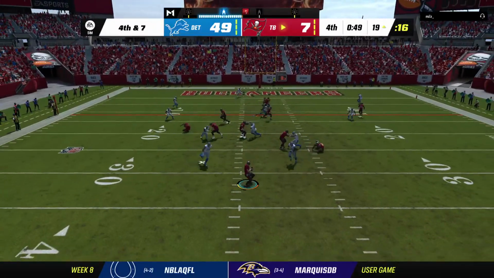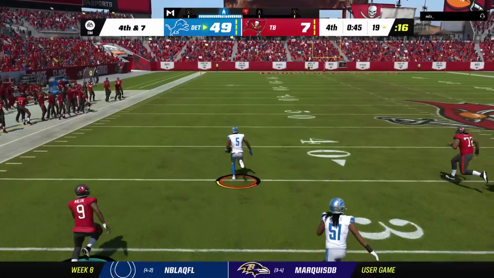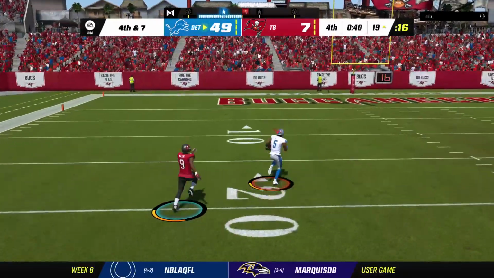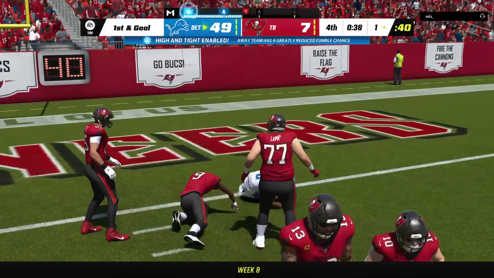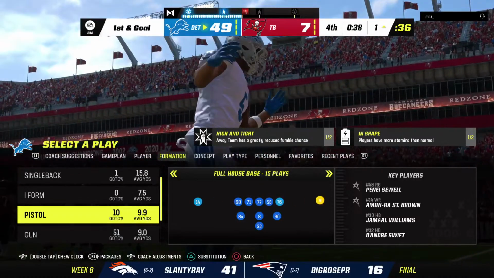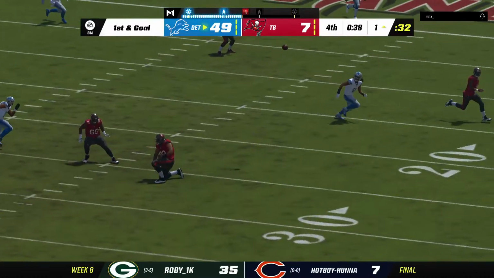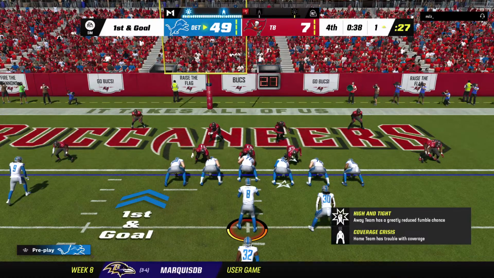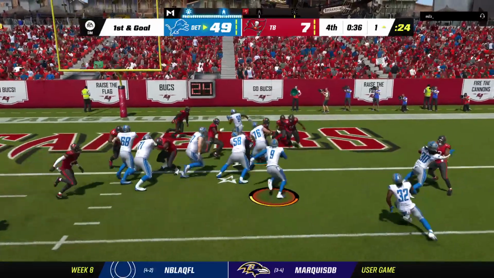As expected, they're going for it to keep the drive alive. And my goodness, another interception. Picked off by Deshaun Elliott. He's at the 40, 20, 10. And the Lions are going to take possession of the football. Another great play defensively. They've been sharp on both sides of the ball, but that interception means that this defense may very well keep them down to single digits on the scoreboard in this game. And that's certainly something to smile about, isn't it, partner, if you're on defense? Because your goal every game is to pitch a shutout, but you and I both know that's pretty difficult.